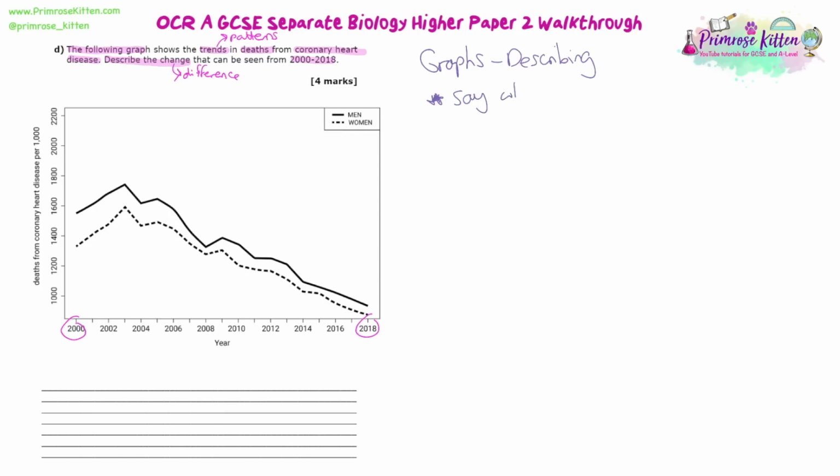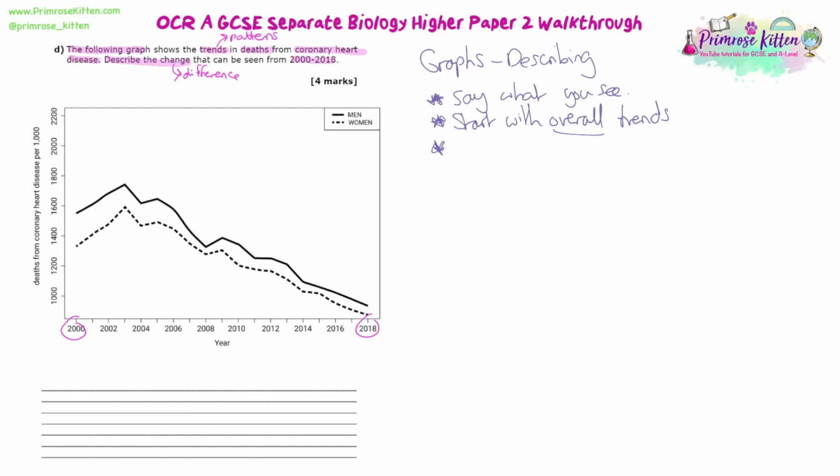So mostly it's say what you see. Is it increasing? Is it decreasing? Does it increase then decrease? Does it then increase again? When does that happen? Overall trends are always a good thing to start with. So you look at the graph and what's the overall pattern? Is it increasing overall? Is it decreasing overall? Then you can start to break down and look at some of the more specific differences.